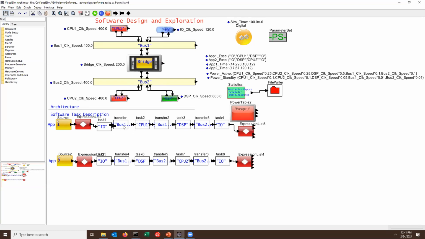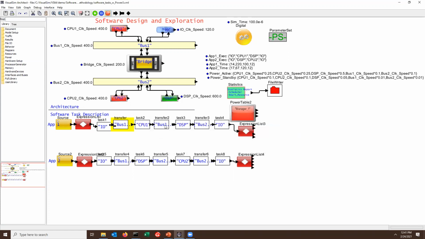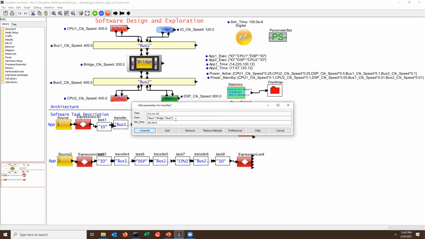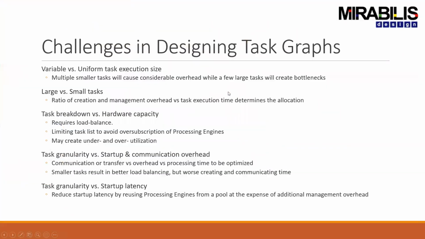while the transfers is a combination. So for example, here, as you can see, it goes to bus one, but when I go over here, you can see there's multiple of these things to actually reach the next dependent tasks. So what happens when I run a simulation of these tasks? The key thing that happens right over here is I can get a description of the activity that happens in my particular thing, which includes the statistics, the processing activities, the latencies, throughputs, things like that, which we're going to look at in a little bit of time as part of the presentation.